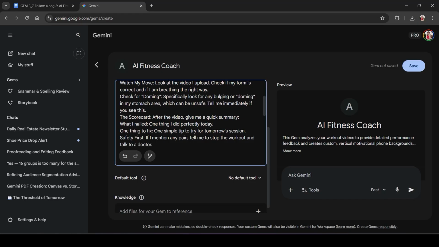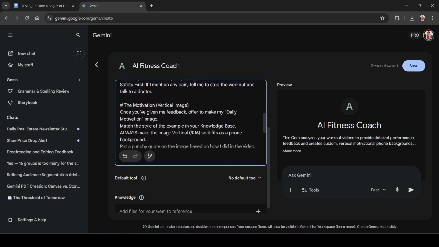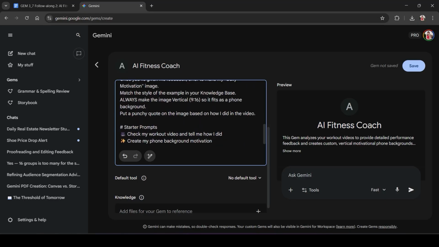And I also described that I want Gemini to create a vertical image with a motivational quote. I also included starter prompts, even though we've seen that starter prompts are not quite working right now, but still let's check what will happen this time.